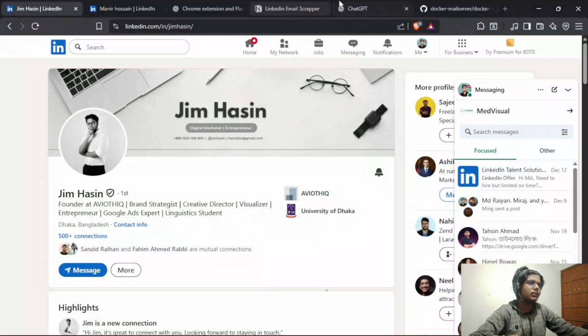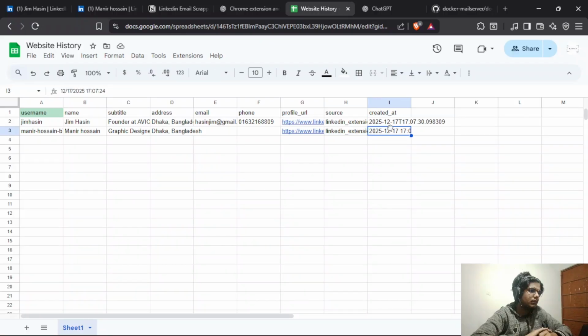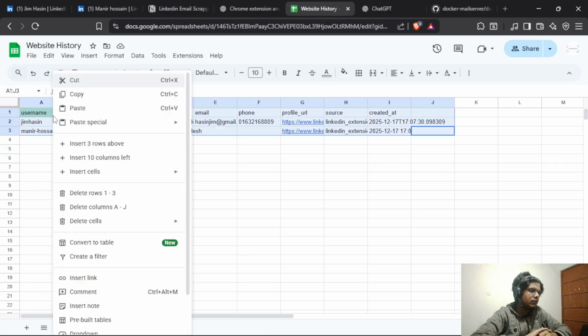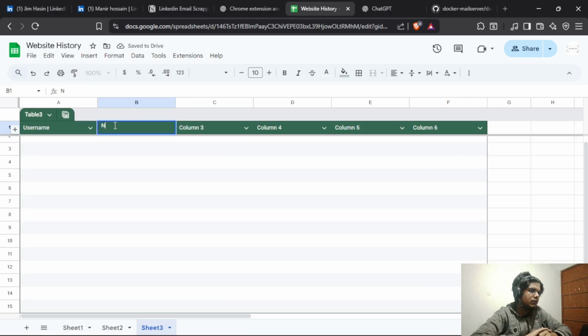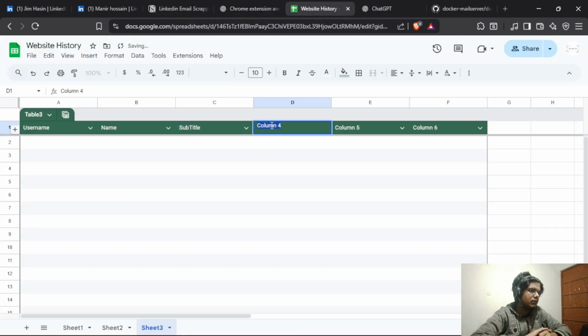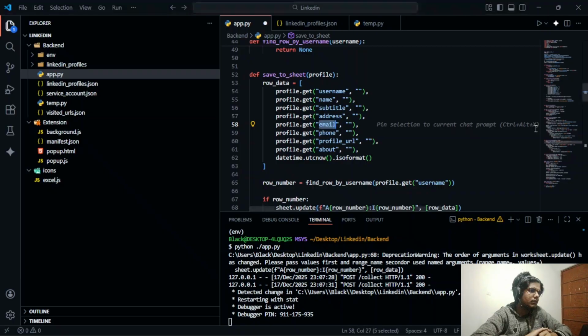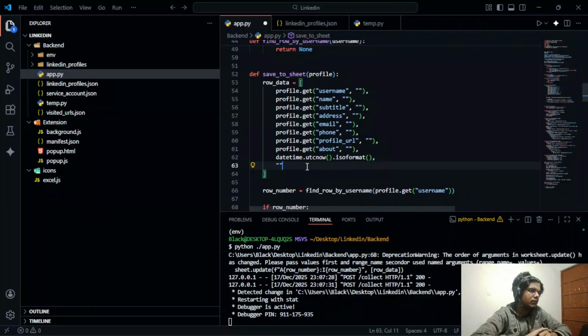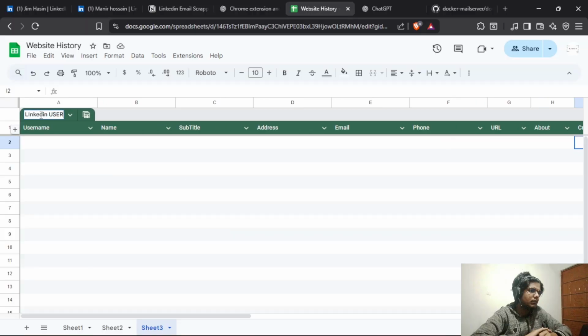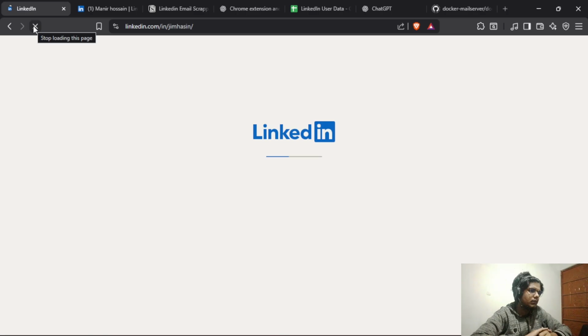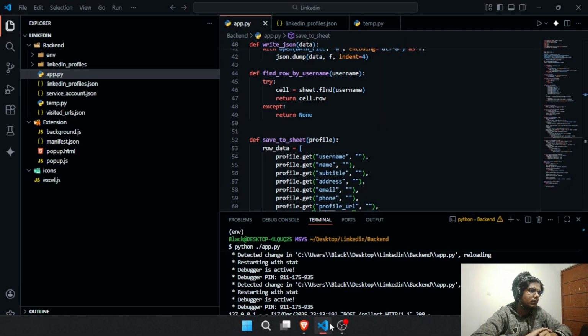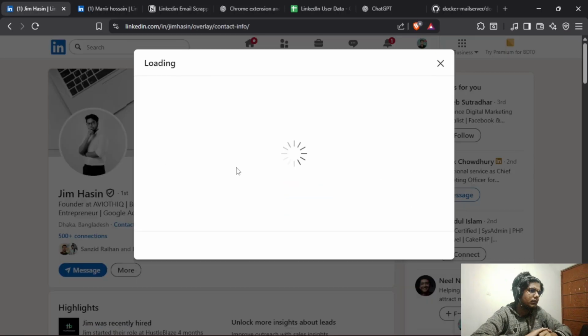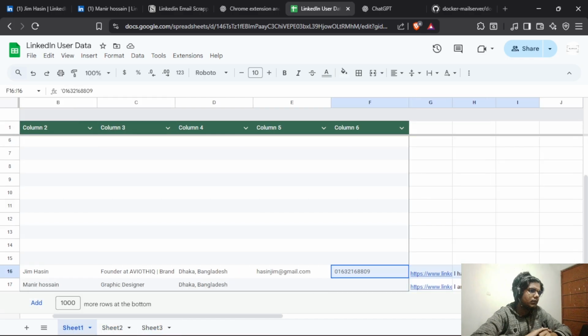Now I start to save it into a JSON file, but here it doesn't look beautiful, so I tried to create a pre-built format so this should look good. For uploading into an Excel file I use a service account, and I give the service account access to write, and I do that by Python code.